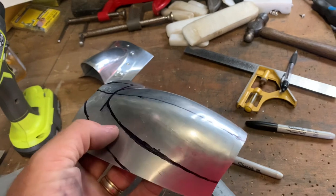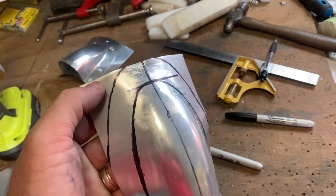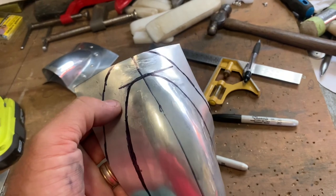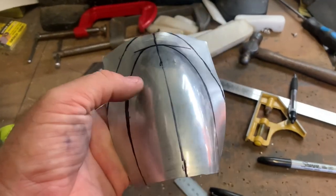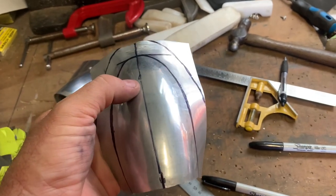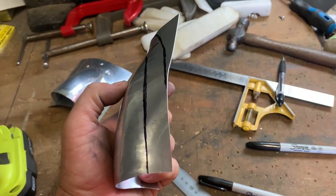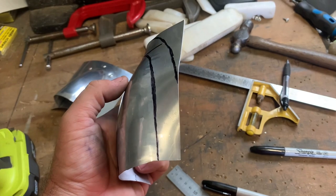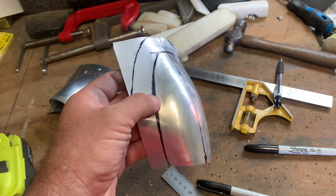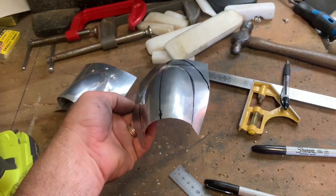Now we've got to make the flange where it's going to fit onto the airframe. This bit here is all waste now - I've got to cut that away because it'll interfere with how we work this section. Nothing too technical here - I'm sure there are many technical ways of doing it, but I redrew my center line and drew one side out to make it look the way I wanted - mark one eyeball-ometer. I transferred those numbers over and got this line as well, so that's about where we're going to go and that's the starting point.